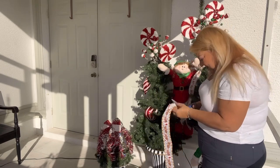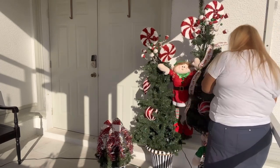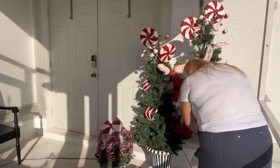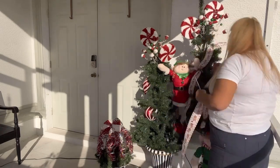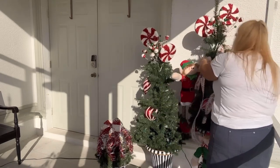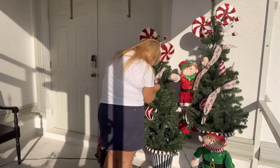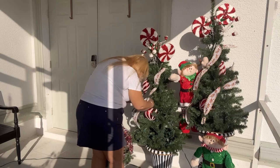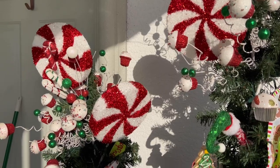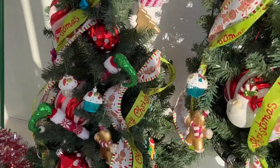I am cutting dovetails because I'm not going to use too much ribbon. I didn't buy a lot of gingerbread ribbon this year because I knew I was going to do this theme on the outside of the house and I didn't want to spend a lot of money. I wanted to use what I have and make it stretch — make my budget stretch — because I've got a lot of ideas for inside the house.